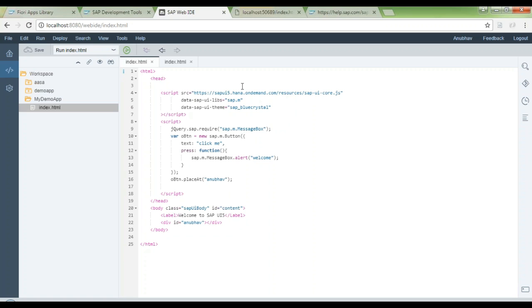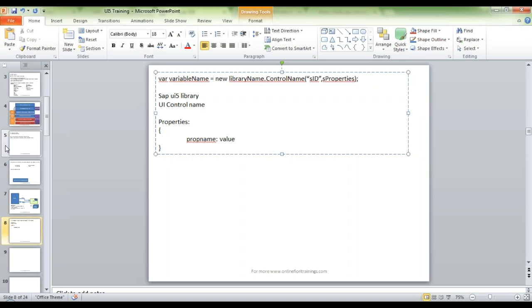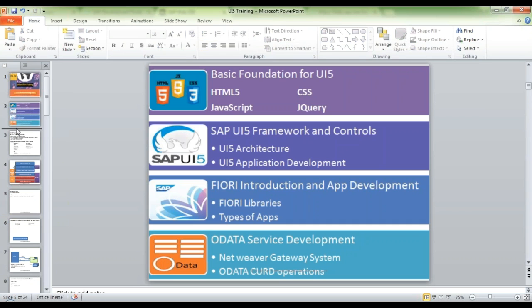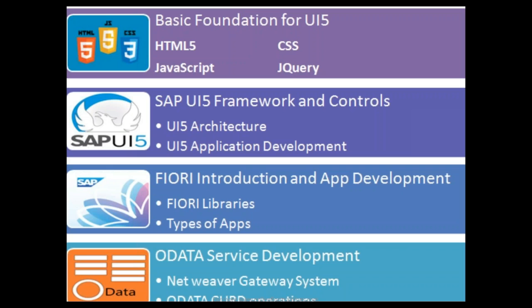One more thing I wanted to know is, since this course is divided into 4 parts, I can understand that the first, second, and third parts we can cover via open source tools like WebIDE or Eclipse. Correct. But for the fourth part, the OData services, it requires SAP system access to develop and write all the ABAP code. So are you going to arrange SAP system access also to integrate with my WebIDE or Eclipse?